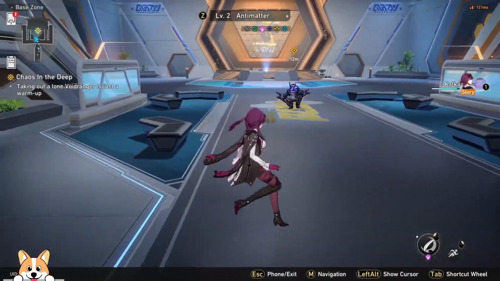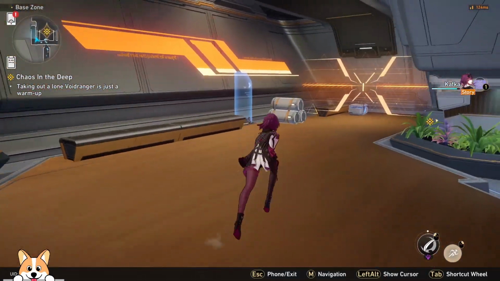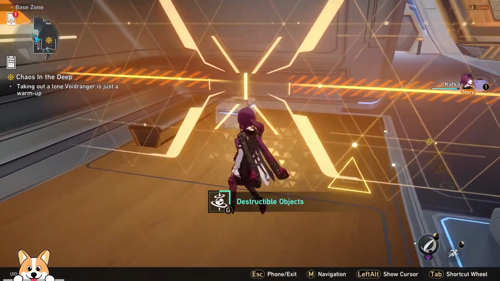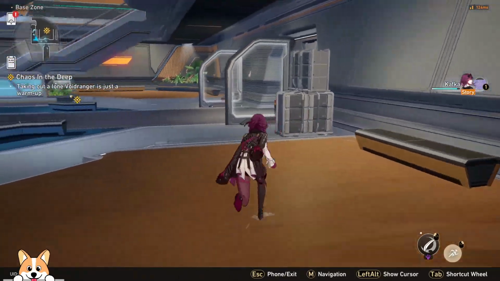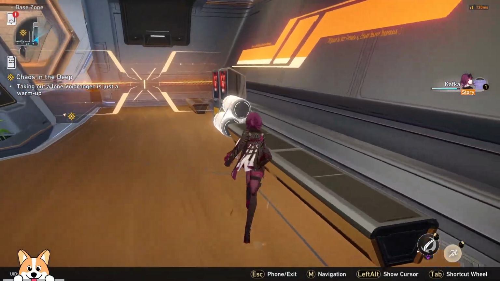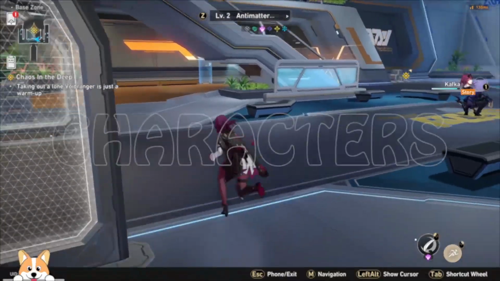But for now, let's keep on learning the mechanics first, okay? Let's ignore the monster first. We will learn that the attack can be used to destroy things like this. See, destructible objects. We can do that, but we cannot go through a yellow gate like that, because it means that we need to do something first to unlock it, or perhaps we need to finish the story quest first, and then we can go through it later on.